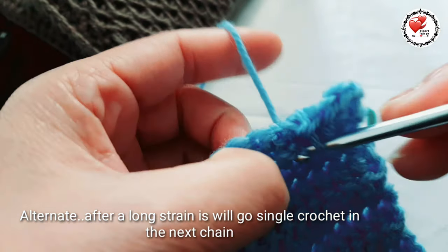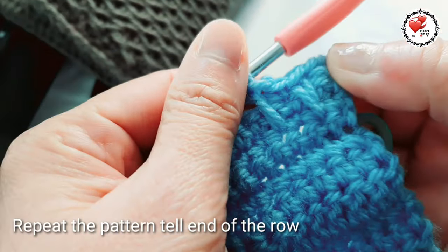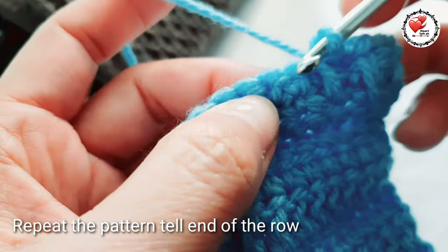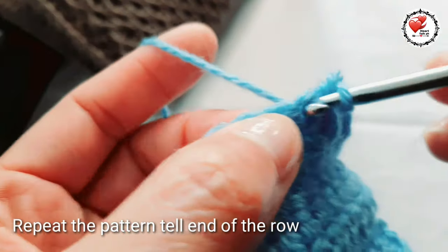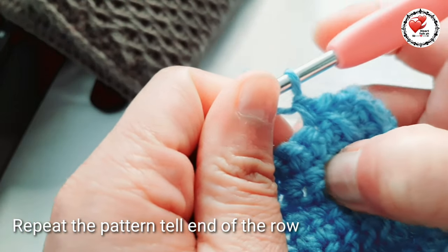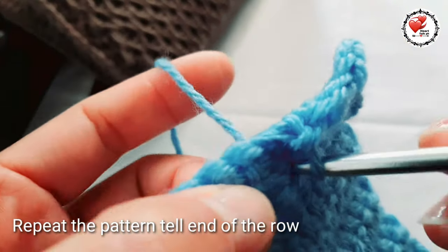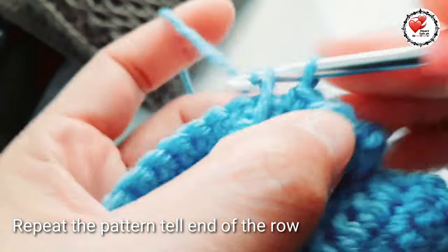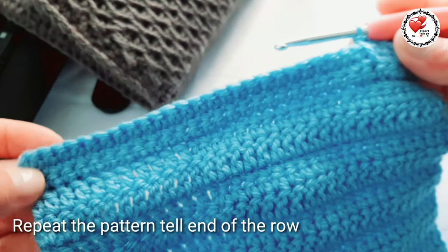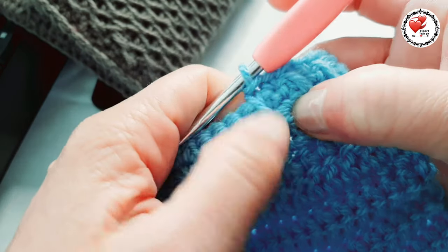Pull your yarn and make a single crochet. So second V. So next is to chain 1. Next is single crochet here for the next chain. Single crochet. So next V tayo. Skip natin to, and then we go here. Ayan. Very slowly, guys, para klaro. So, ayan, third V natin. So, you just repeat, guys, the same thing until you arrive here at the end. Okay? Just chain 1, long V, chain 1, long V. You need to skip just one hole here.